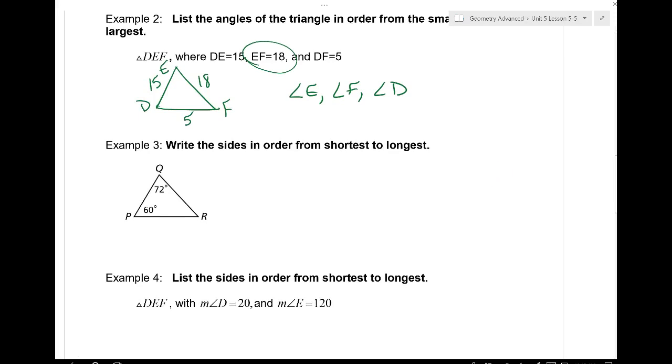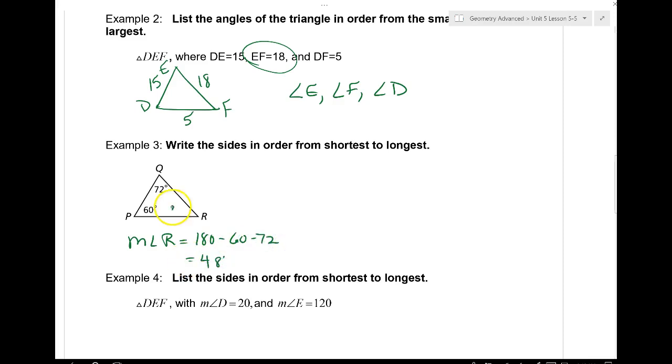Let's use the converse. It says, write the sides in order from shortest to longest. What would you guys do first on this one? You want to sit there and find out what the other angle is, right? All right, guys, so what's the measure of angle R, just to make sure that we're careful with this one? I heard someone say it. What is it? 40. Awesome. So you guys got 48 degrees, is that right?